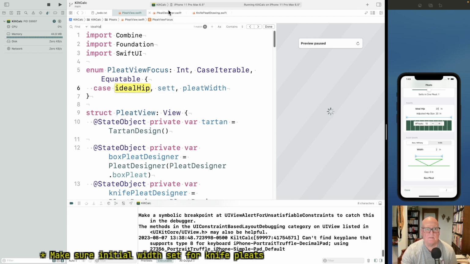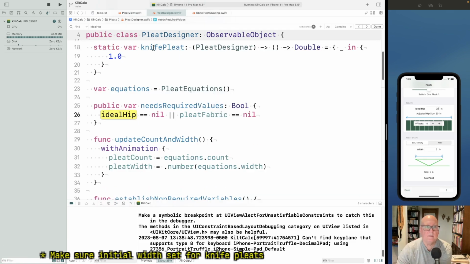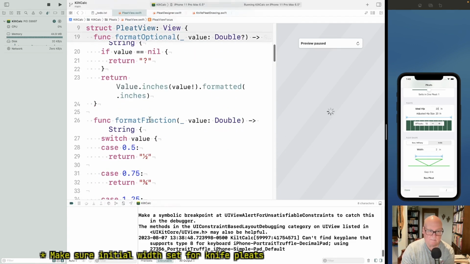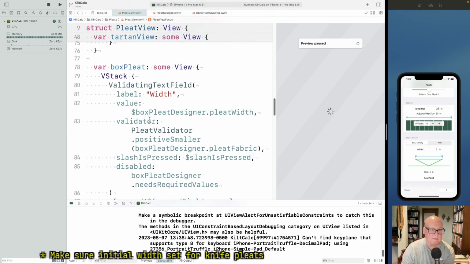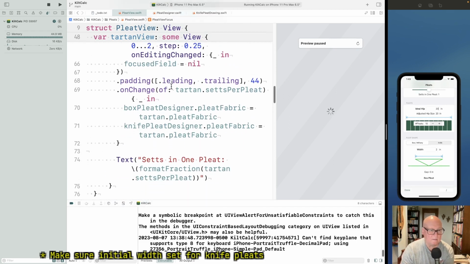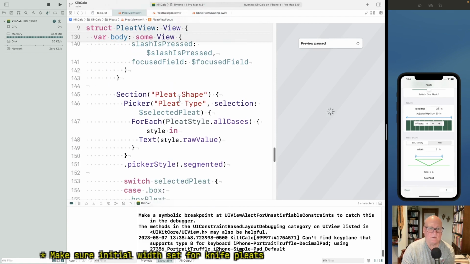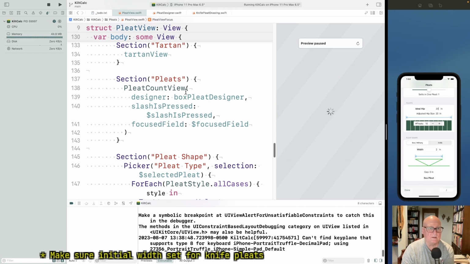Whoops. And over here, set pleats width. Oh, gotta get to the main drag. Okay, pleat shape. All right, we want pleats.